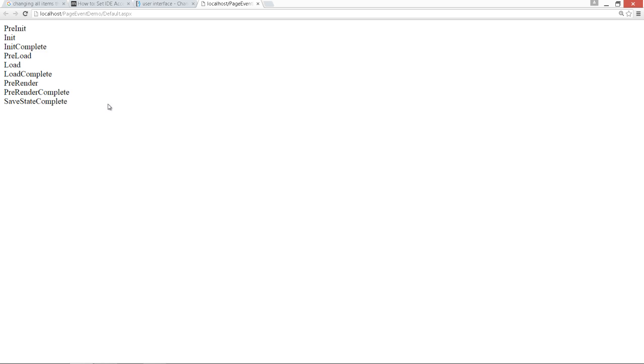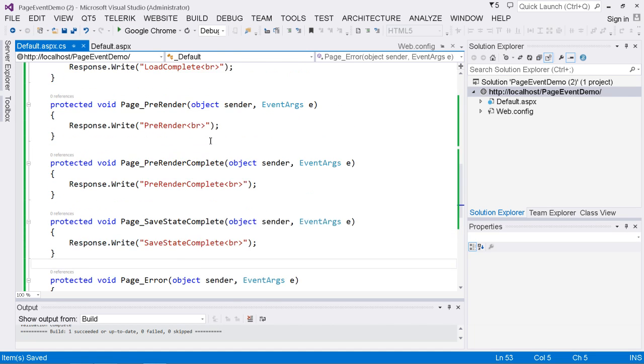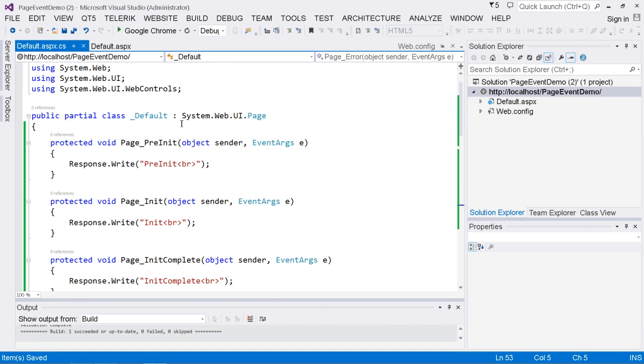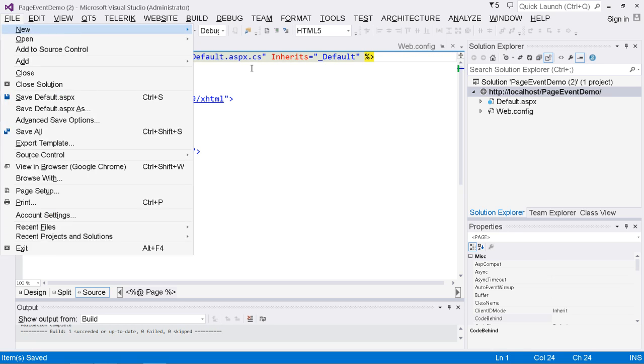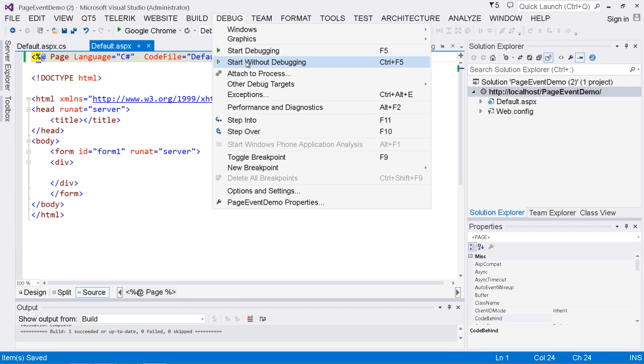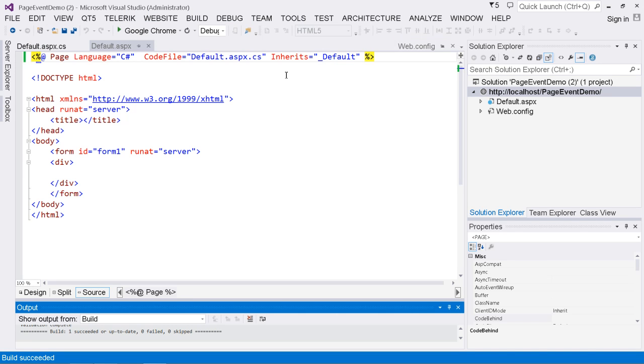Now let us go to the source code. These methods are automatically invoked due to our AutoEventWireup attribute, which is true. This is by default true. We need not write this attribute here. Let us remove it and try to rerun the page. Again we can see the same output, because by default AutoEventWireup is true.